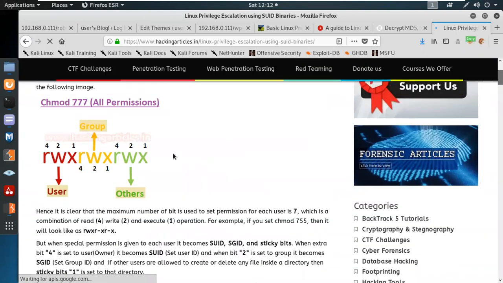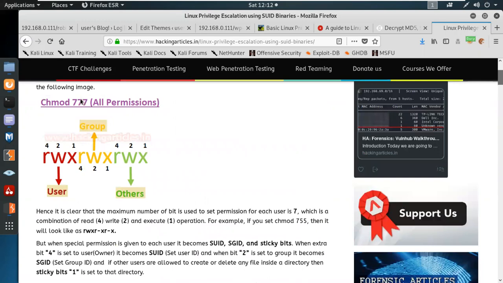See this one, 777. Have you ever wondered what the use of 777 is? Read, write, and execution. The first digit is given to the root user, the second one is for the group user, and the third one is for the other users.